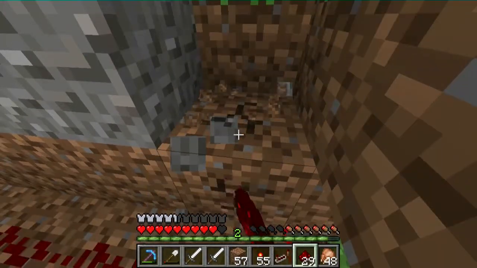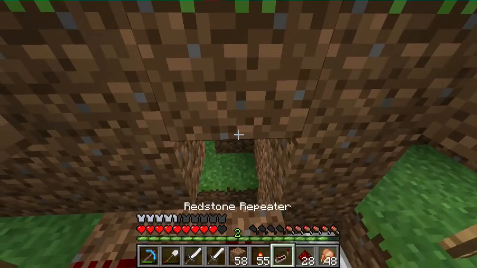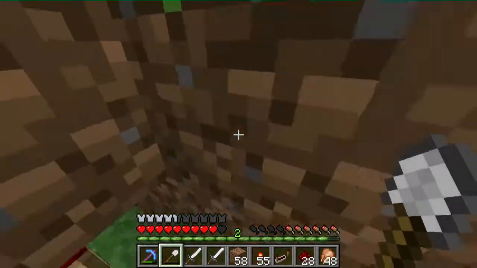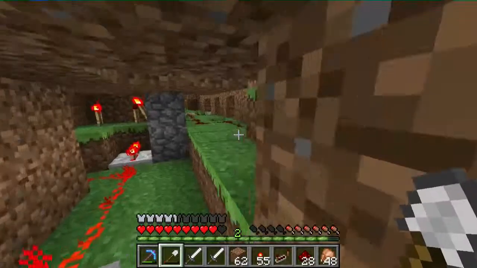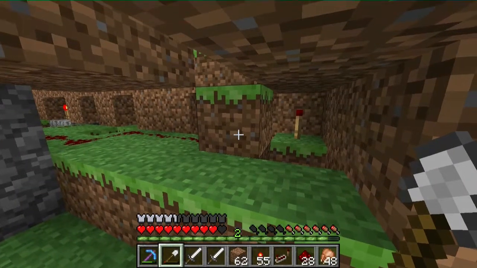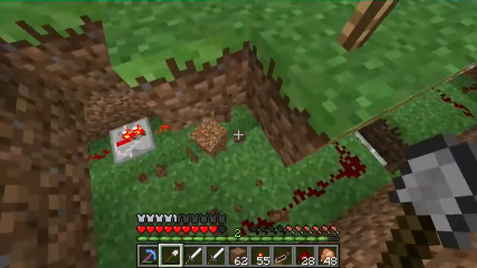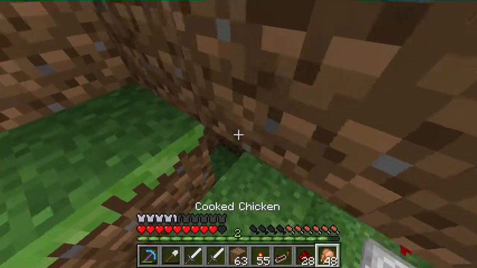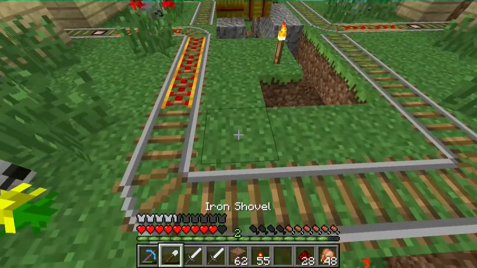Gray should be a torch right there. Okay. So now we just got to pull the signal from back there. And we can do that off of this right here. Where is that signal going to? It's going to right there. And I think it kind of needs to stay like that. So let's put our repeater there. And pull it off of this.